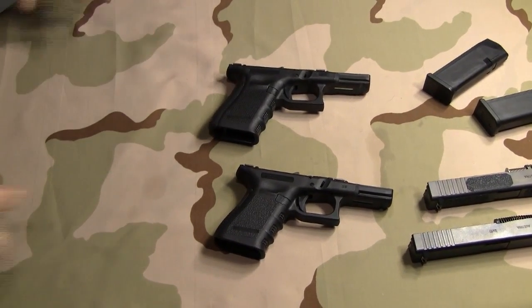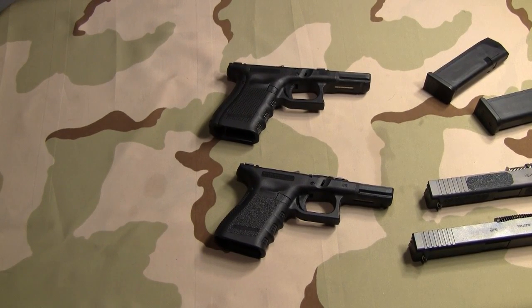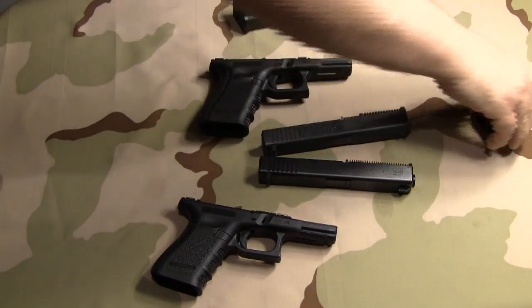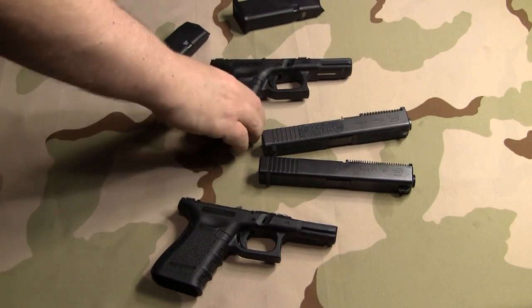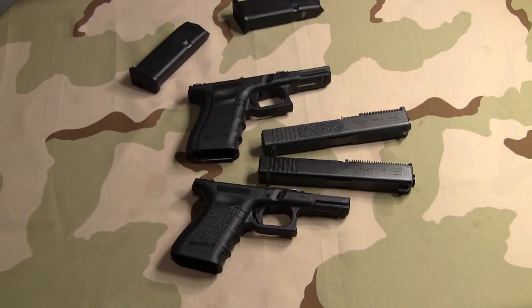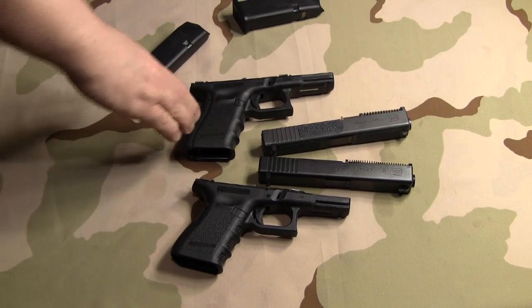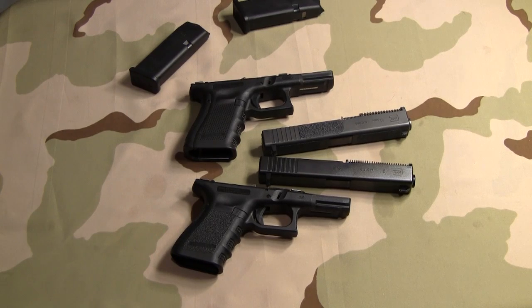So if you have really large — double XL or even XL size hands — the Gen 4 Glock with the large back strap is going to change the dynamics for you and how you shoot these guns. It's so much easier for me to shoot with it like this. Shooting the Gen 4, I find it much easier to stay on target and much more comfortable. I still like the Gen 3s — I have nothing against them. For the majority of people, the Gen 3 is going to be what they need. Even people that buy Gen 4s, a lot of them don't use the large back strap. So if you have big mitts, it might be something you want to look into. Those are just my thoughts on why I like the large back strap on the Gen 4 and how it's changed the dynamics of the gun for me.